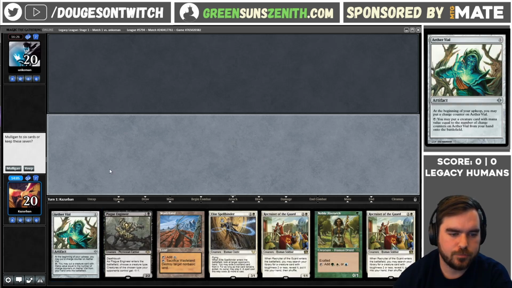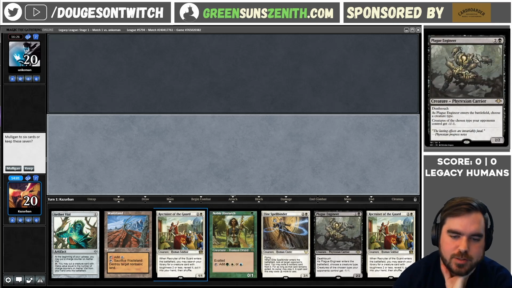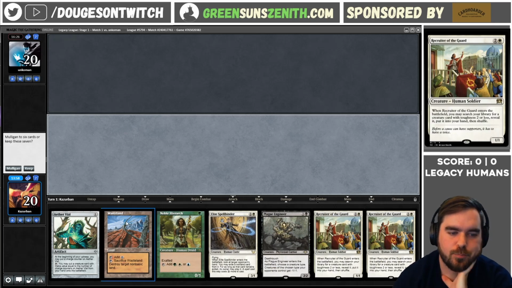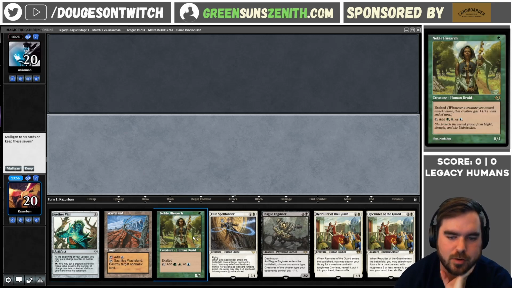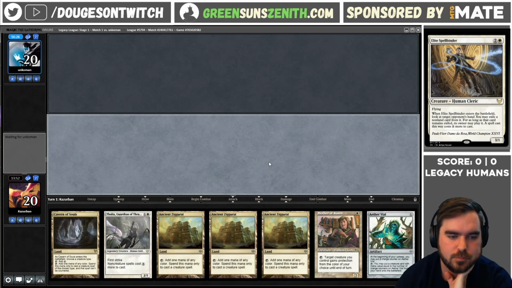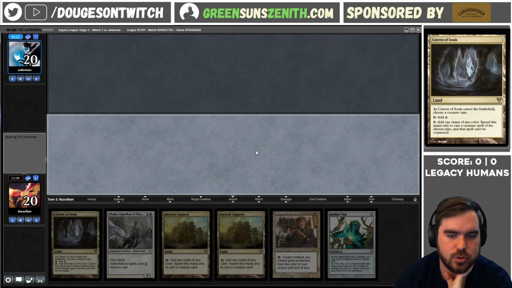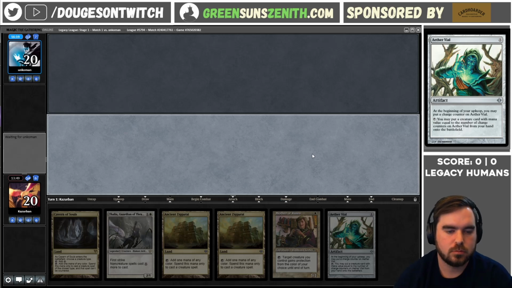This is a 1-lander with Vial, but I don't think this is a keep. And it's because if we untap with the Vial, we then get Noble Hierarch, but then we just have Wasteland, and we have a lot of 3-drops, so I am going to mulligan this. Yeah, I'm not going to go down to 5, so I'm going to keep this and bottom an Ancient Ziggurat, and we have to go Cavern Human into Vial.